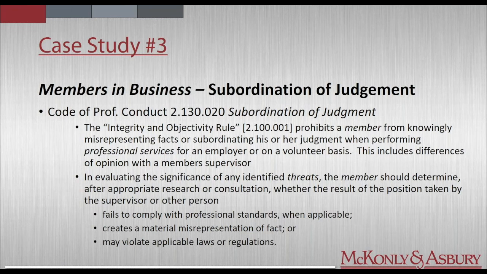We're prohibited from misrepresenting facts or subordinating judgment when performing professional services for an employer, and that includes differences of opinion with our supervisors. So when our supervisor sits down and says, the numbers you gave me are wrong, and I'm not going to give you a good reason why other than I'm adjusting some estimates, often the outcome of that discussion is, yes sir, yes ma'am, they're your boss, I get it. But what's pretty clear here on the screen in front of us is that a difference of opinion with our boss or our supervisor is something that is specifically a threat that we need to consider as to our compliance with the Code of Professional Conduct.